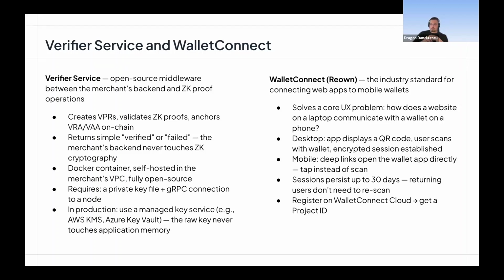And an encrypted session will be established. On mobile it's just a deep link. So you just click on a link and it will guide you directly to the app. The sessions persist up to 30 days. So this is quite useful, I would say. A user will just have to join once, and then they won't need to rescan. The session will still be open. And all you have to do in order to use it is to register on a Wallet Connect Cloud and to get a project ID.